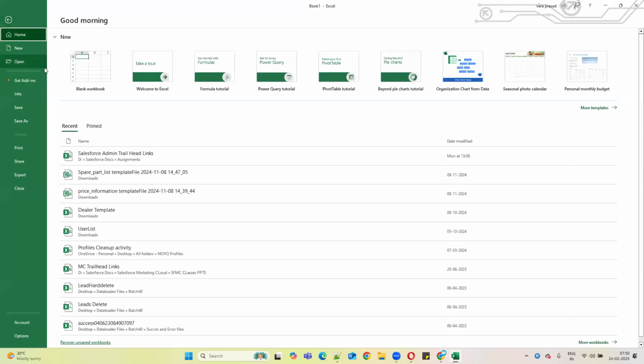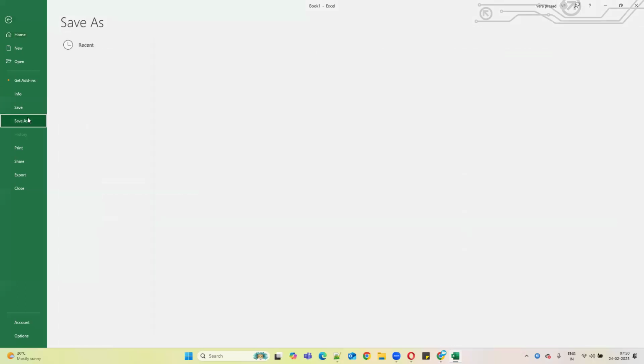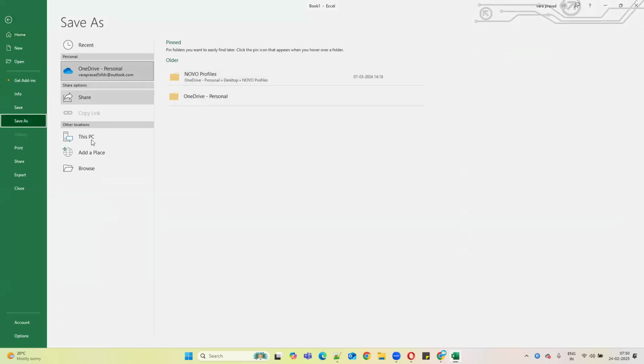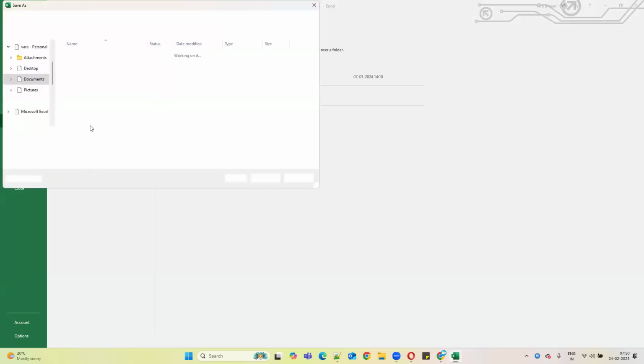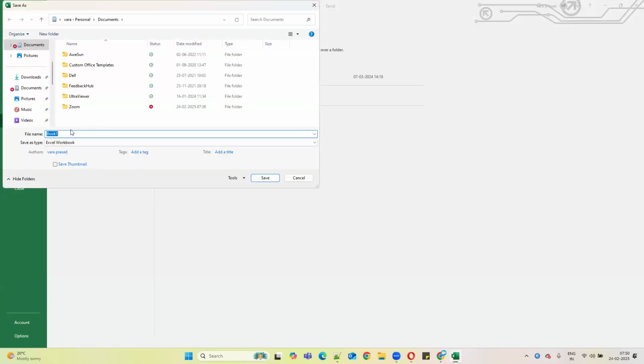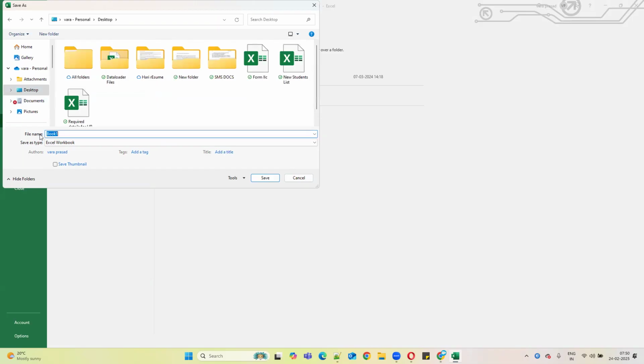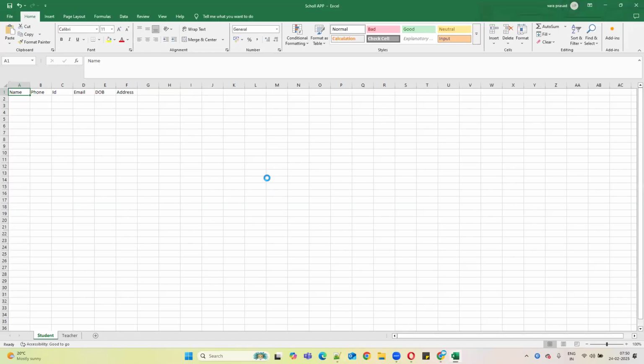For example, I can give this Excel sheet application a name, school app. Just for understanding purposes I'm giving school. Understand, sir?